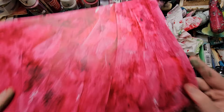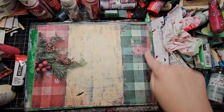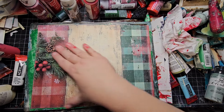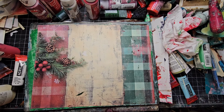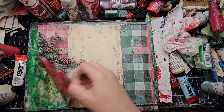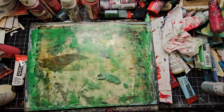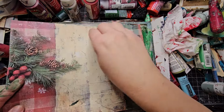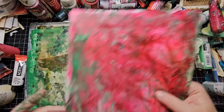Oh, here. This one is all red. So we will just pick that up. See, this green has a little bit of blue in it. Oh, that's why I was using the agave, which is like that color, kind of, sort of. Actually, do I have that color? That sage color. Ooh, let's do some of that next, because that will pretty things up. And so that just picked up some stuff that was left. And then if I want to kind of get that white covered at the top, just kind of miss it again and again and again.